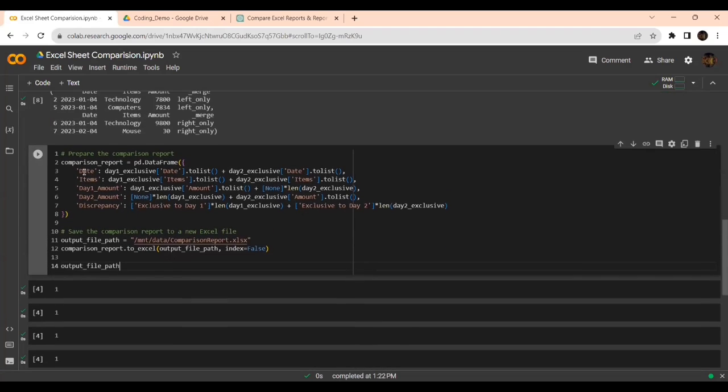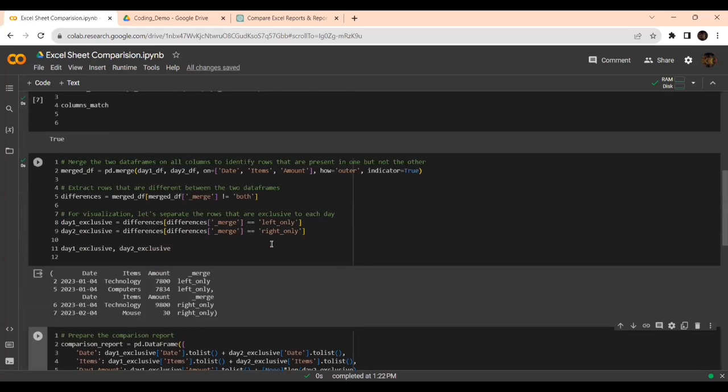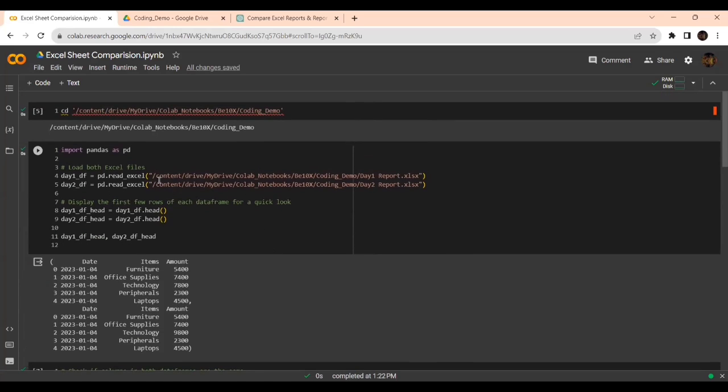Prepare the comparison report, take this part, paste it in ChatGPT, and you will get what it is doing. So it has generated the comparison report.xlsx, because earlier I asked for a comparison report like that. So it should be present in my drive, right? Whatever I have pasted over here. So I am taking this part. That's what you should know, little basics about this Python.